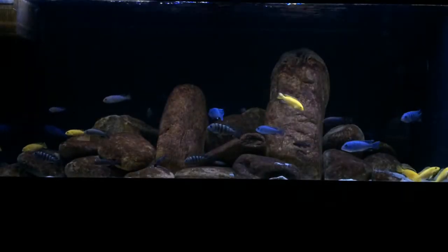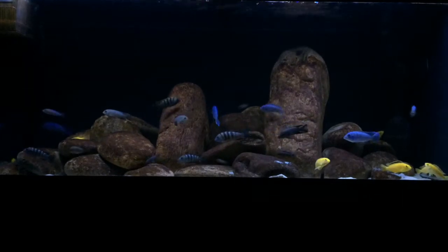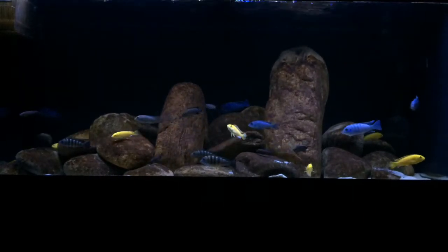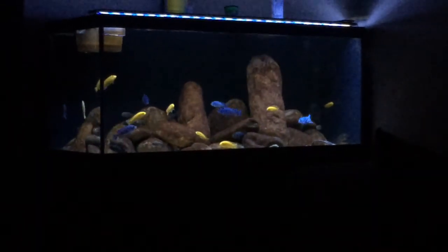Hope you guys enjoyed the quick tank tour. Unfortunately, I was not able to catch all of the holding females on camera for you this time. I do have a holding white top hara female and 2 different yellow labs, so I'm going to enjoy that. Hopefully I get tons of fry. But other than that, I hope you guys enjoyed it.